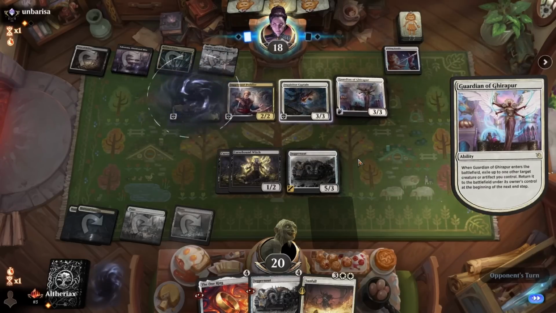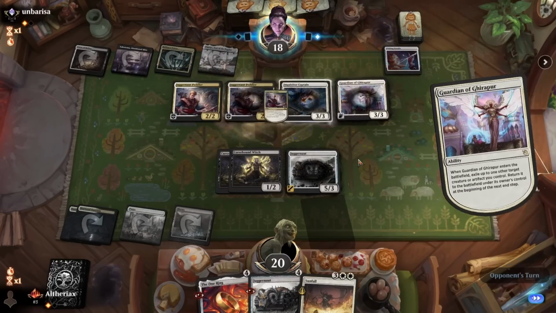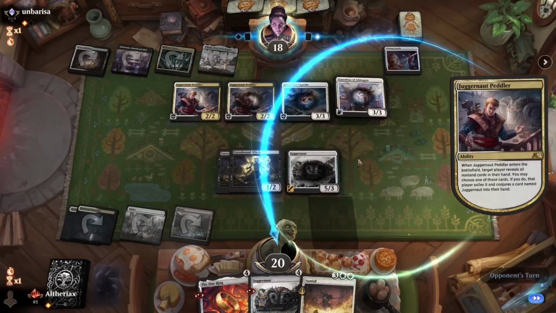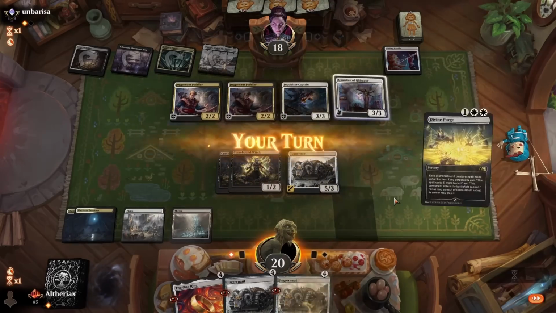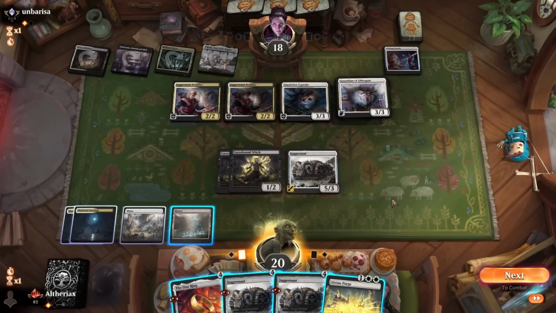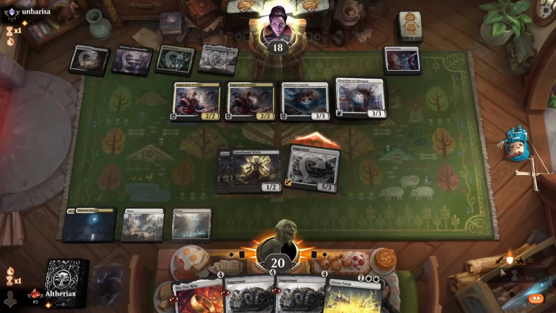Wow, Guardian of Gurapur, so that bounces the Peddler and presumably loses us the Sunfall here, which is kind of rough. And again, Captain is a really good blocker for the Juggernaut, so even though I felt like we were in a decent position to start getting aggressive... Oh wow, that's a good draw. So I feel like I'll attack with the Juggernaut first.